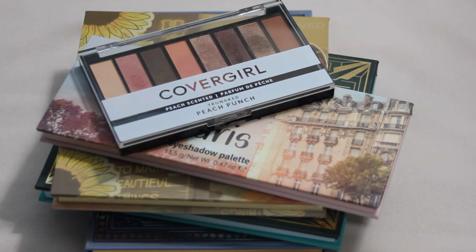Let me know what you guys thought of the looks that I created and what you might have done differently with each of these palettes. And we can just jump right into rolling in some palettes for next month. Alright, so now we can roll in my 5 palettes for the month of May.